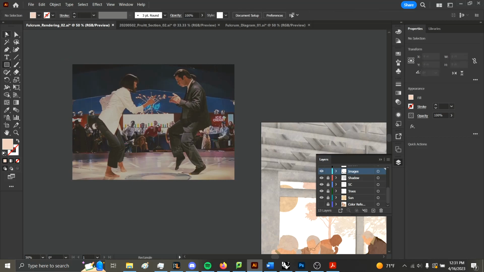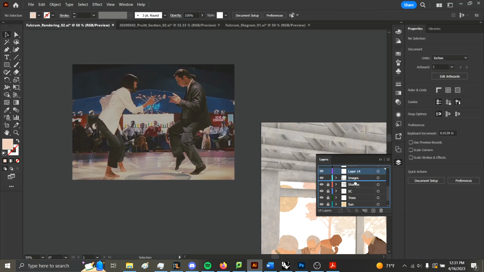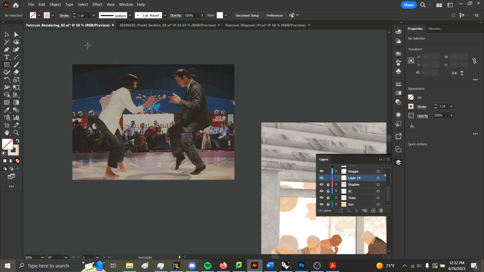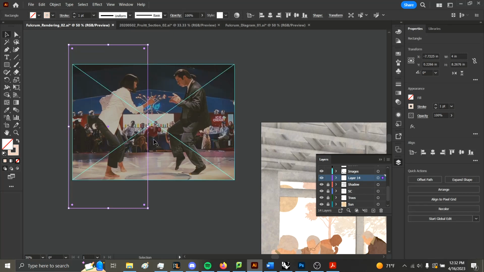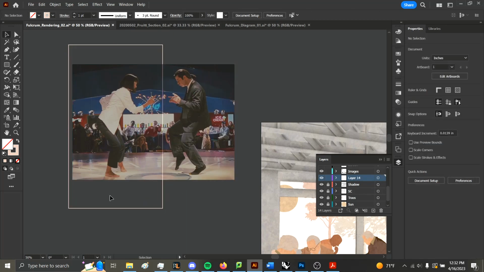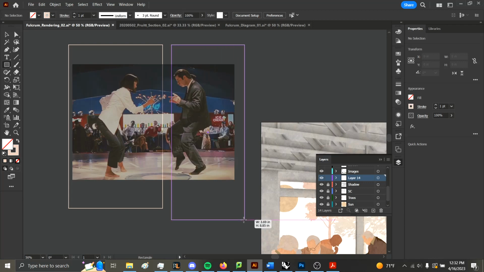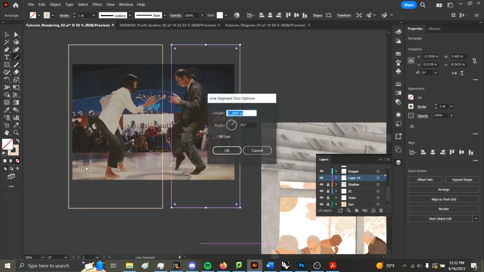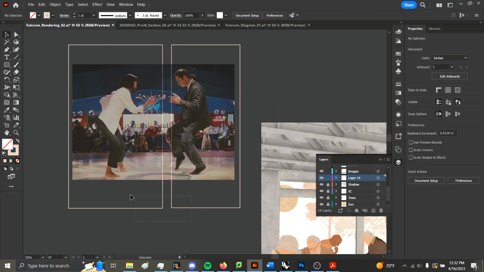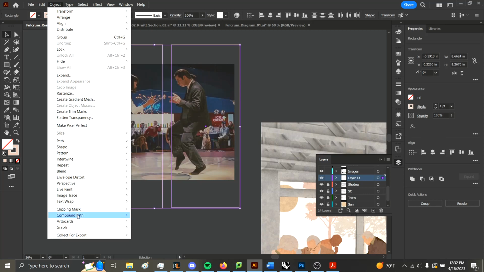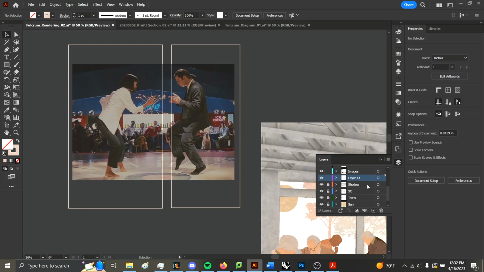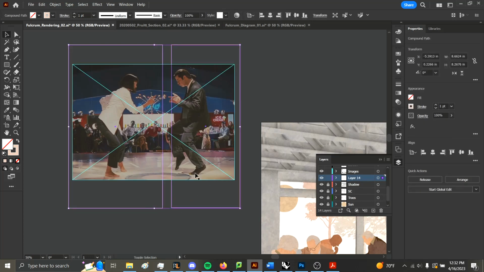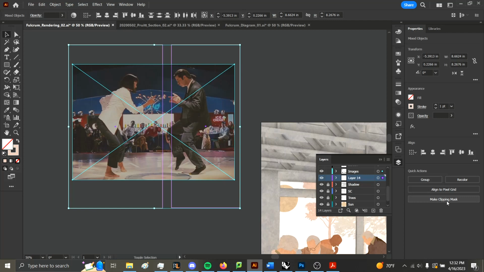So you can add a couple layers, or just one layer actually, and put it behind your image. So then just make two boxes, and pretend there's a column in between here. We can do something like this. So then all we have to do is make these two boxes, select them both, go to Object, Compound Path at the bottom, Make, and then you select the two boxes and this image and hit Make Clipping Mask.